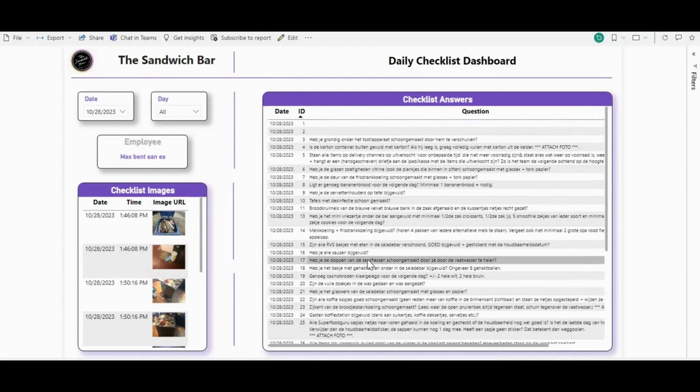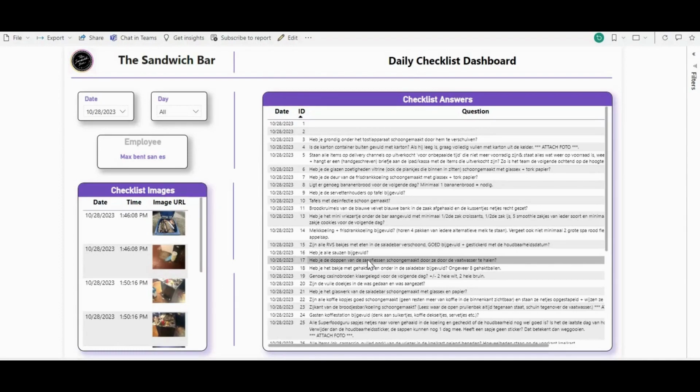So just wanted to give a quick snapshot of how the two Power Platform apps work together. Starting off with Power Apps, you can build pretty complex apps in it, but you can keep it very straightforward, which is what we did in this case. We just built a simple daily checklist app, and then we have a scheduled refresh in Power BI for that new data that's coming in every day to come into this Power BI report.